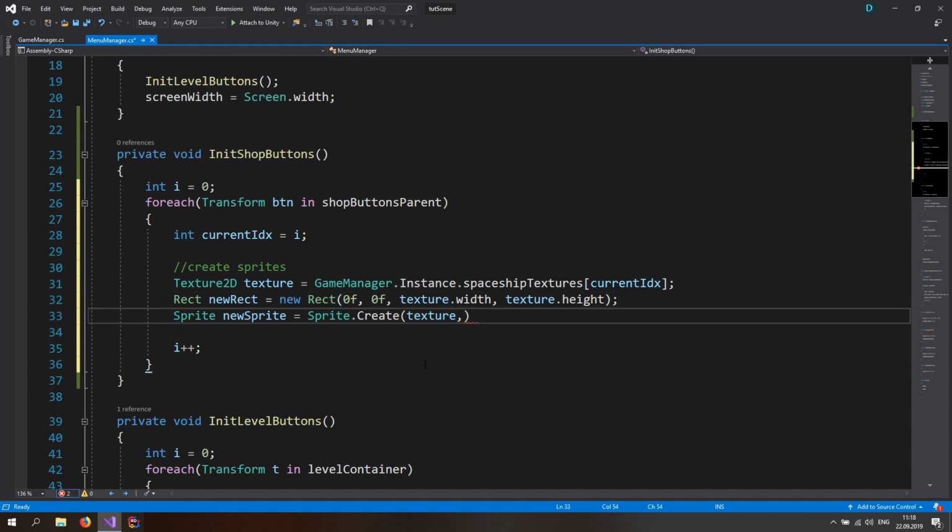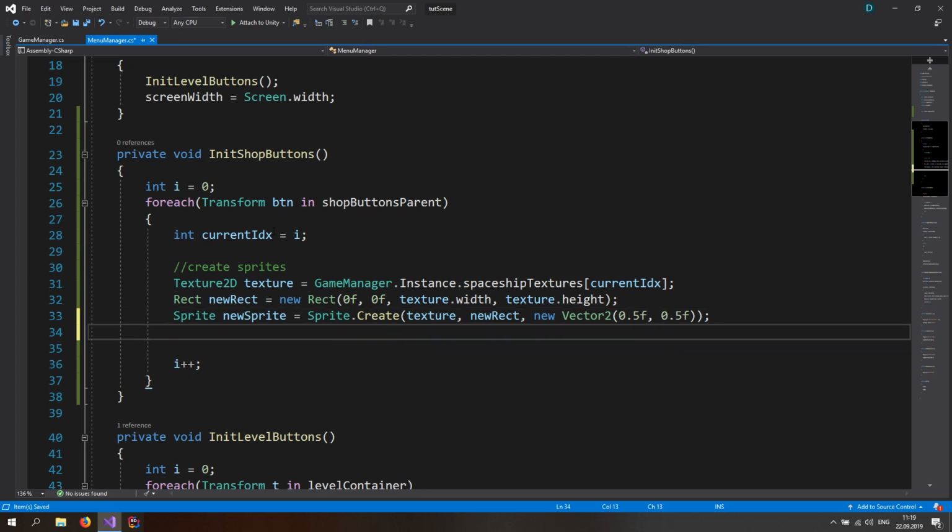So now the rectangle is going to be the new rect, and the last one is the pivot. Pass in a new Vector2, and this is going to be 0.5 and 0.5 again. This is basically saying that the center of the image is going to be literally in the center of the image. If I go 0, 0, it's going to be the bottom left corner, and 1, 1 is going to be the top right corner, which we don't really want or even care about.